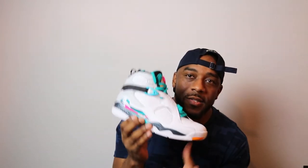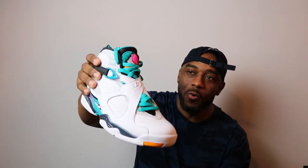Next up is the Jordan 8 Riverwalk. The Jordan 8 Riverwalk, not the South Beach. This colorway is different, y'all. It's that turbo green. It's not like the turquoise you see in the South Beach. So stop calling the sneaker that. The actual name is the Riverwalk, all right? I don't know why people got it.